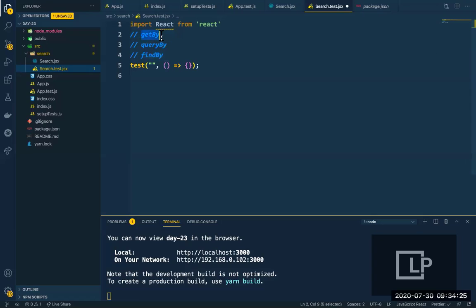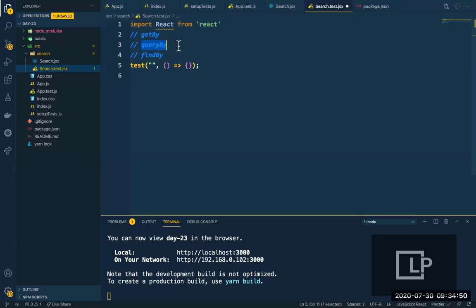Well, get by will give you an error if it didn't find that element. Right? If you are expecting some element to be found using the get by method, you will get an error if it doesn't exist. Whereas in query by, it will try to give you the null value if it didn't exist.